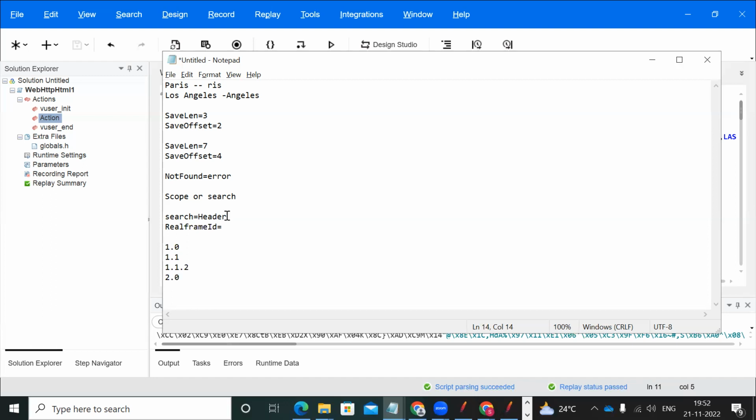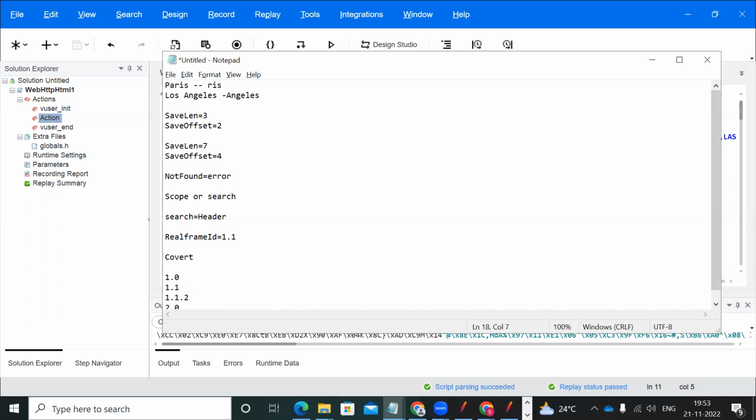In the same way, for example, if this response is contained in frame 1.1, then you need to give Rel Frame ID equal to 1.1. This is only for interview purposes, but in real time we don't use it; as of now I haven't used this. For interviews, Rel Frame ID is an optimization technique: for the particular response, you give that frame's ID. Is it clear everyone?